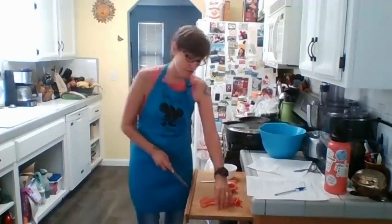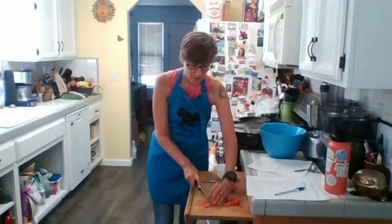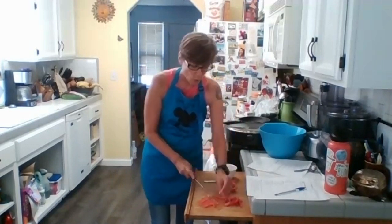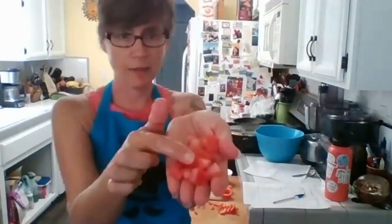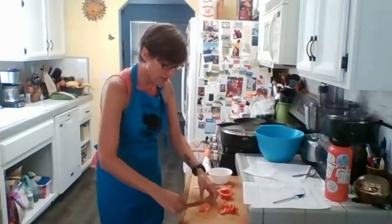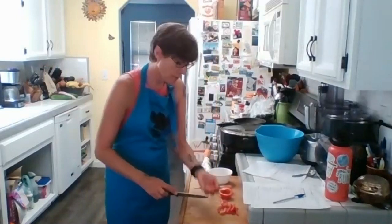And once you have your strips, if you're feeling fancy, you can put a couple of them together and cut through them at once and really go for it. Or cut them one at a time. One more time, let me show you how small my tomatoes are. Little babies. It's kind of like what you would put in a salad, right? You can use your knife as a scooper to scoop them into your hand, or scoop them off the edge, whatever.